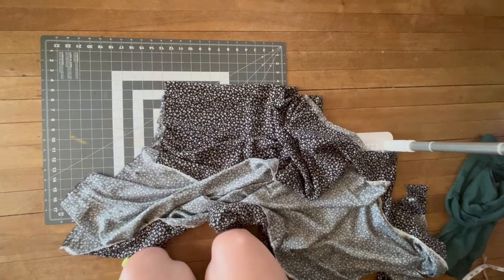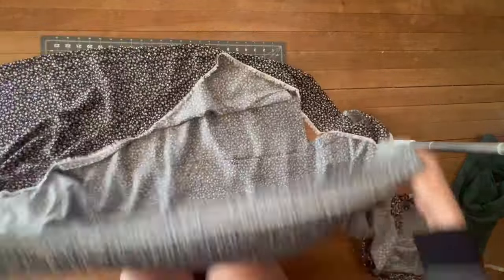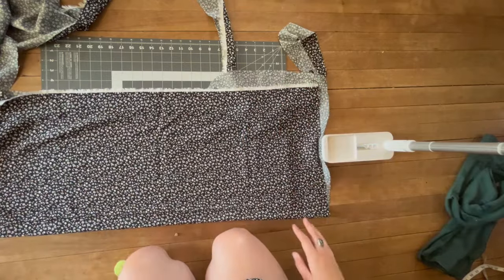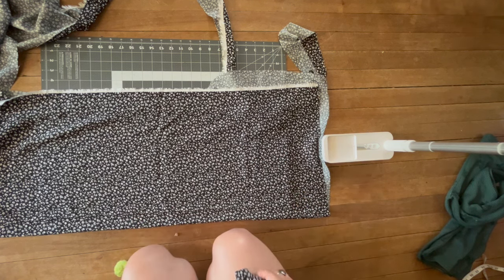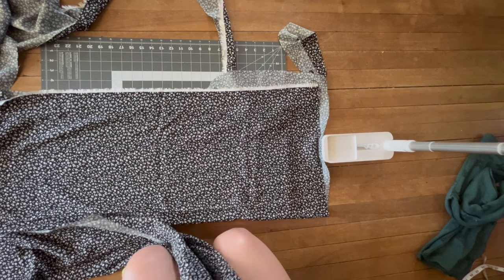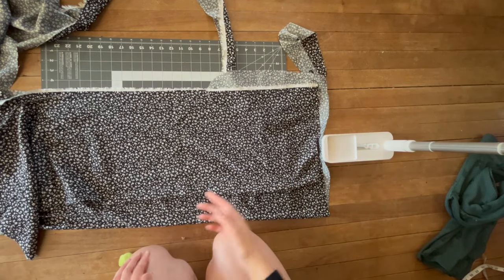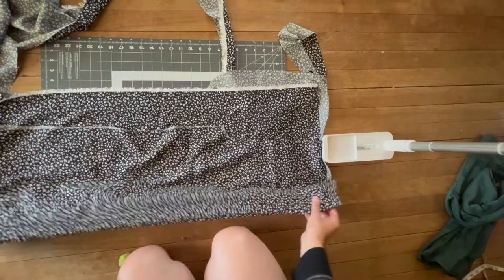Because I'm making child-size pants, there is still a way — there's still plenty of fabric right here. Since it's a child-size pair of pants, the fabric is probably wide enough to cut two pant legs out of the width of the fabric. For adult-size pants, this probably wouldn't work because the fabric would not be wide enough to cut two full pant legs. So when accounting for how much fabric you need, make sure you get at least twice the length you need for your pants, not just the leg length but including all allowances like the waistband. But it seems like this fold is going to work.